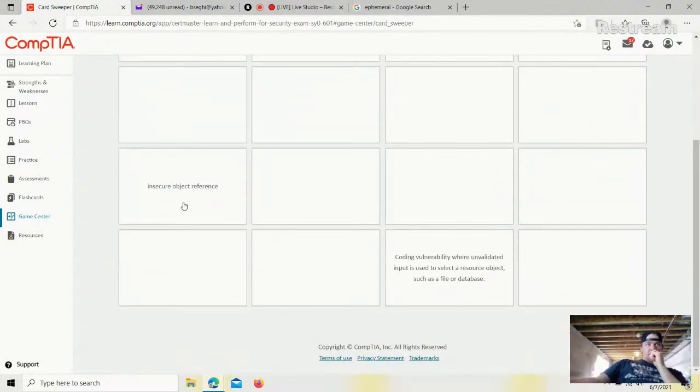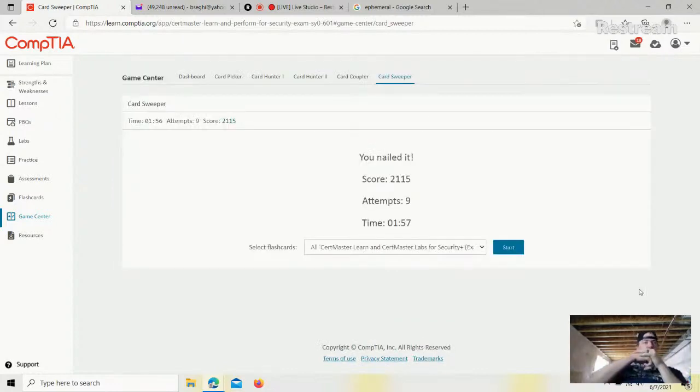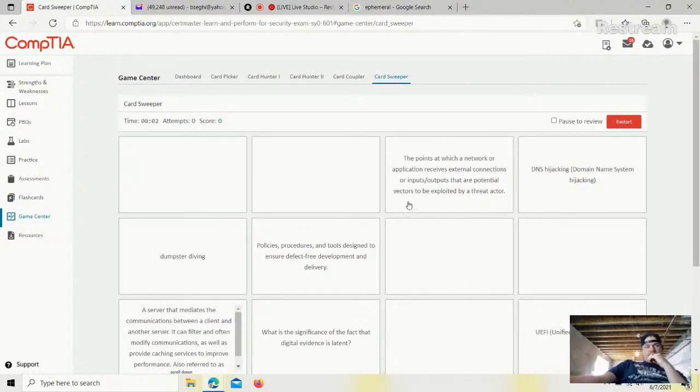Yes. Insecure object reference, coding vulnerability where unvalidated input is used. Oof. Ugh. Let's try this again. All right.